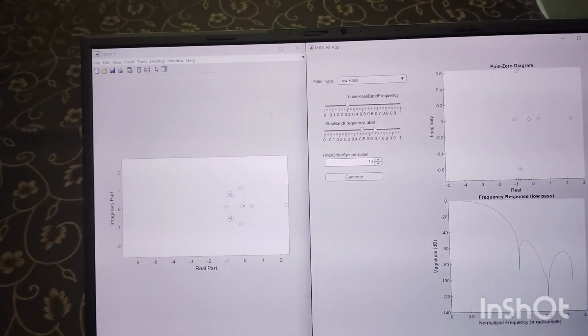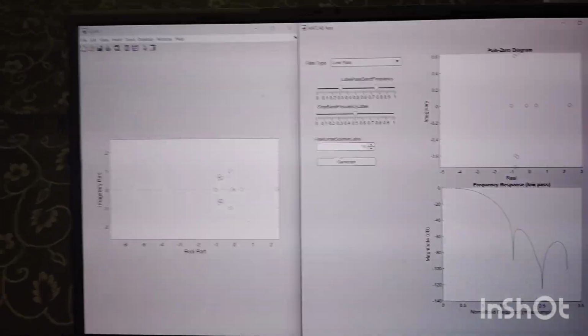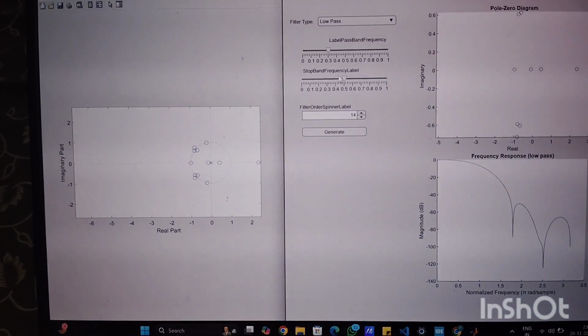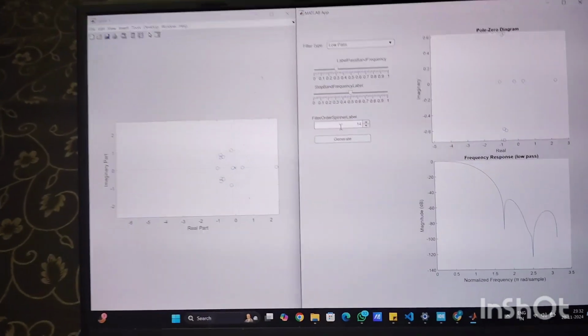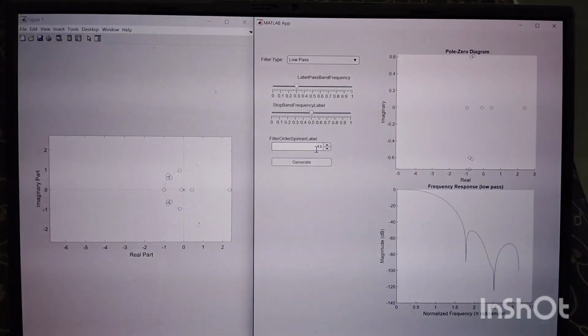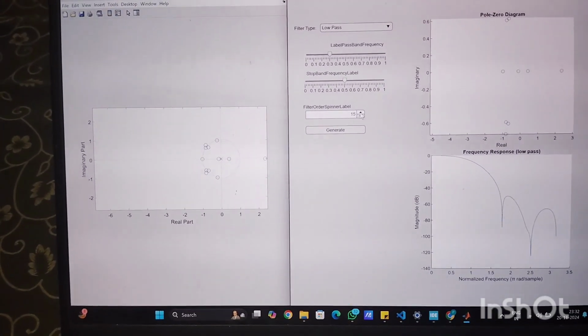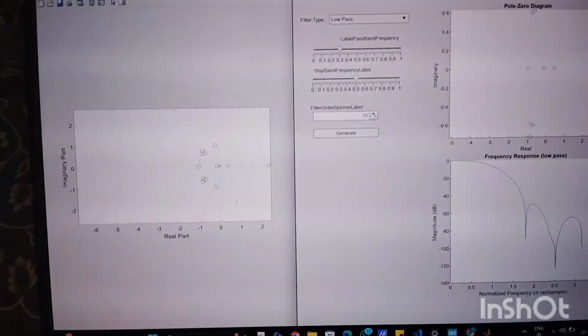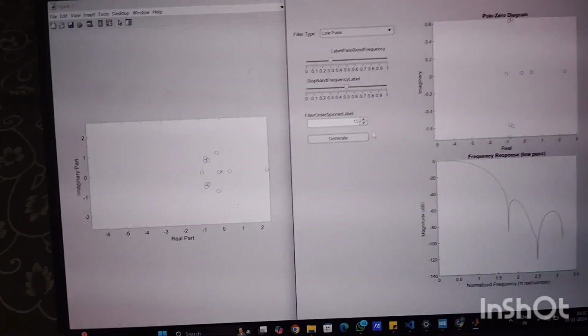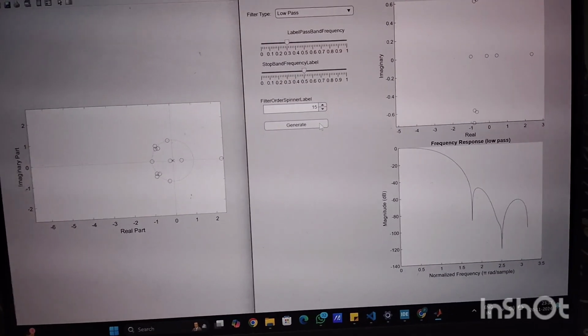We have to carefully look that the pass band frequency should always be less than the stop band frequency. And we have a filter order where we can select what order of filter we want. Let's say I am selecting 15, so we are performing for filter order of 15. I am clicking on the generate button.